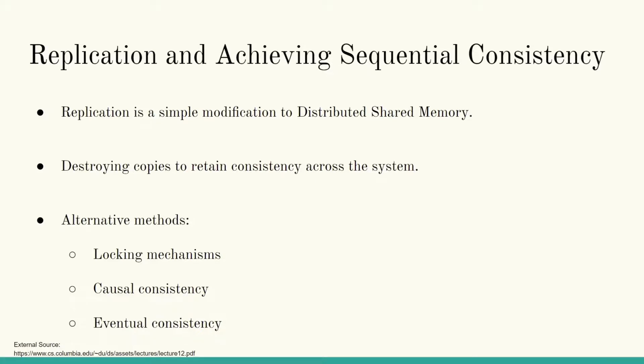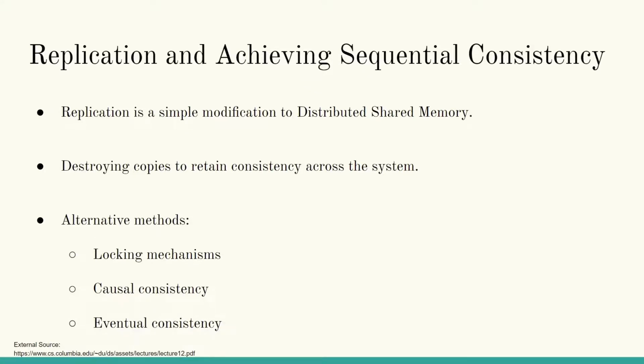Next, we have replication and achieving sequential consistency. Replication is a simple modification to previously mentioned architecture, where we can replicate read-only pages to other CPUs, thus not having to share the chunk of memory. We could even share read-write chunks, so long as there are no changes done to the chunk, creating a discrepancy between those two chunks. We'd have to ensure that both copies remain the same at all times if modifications are to be made.